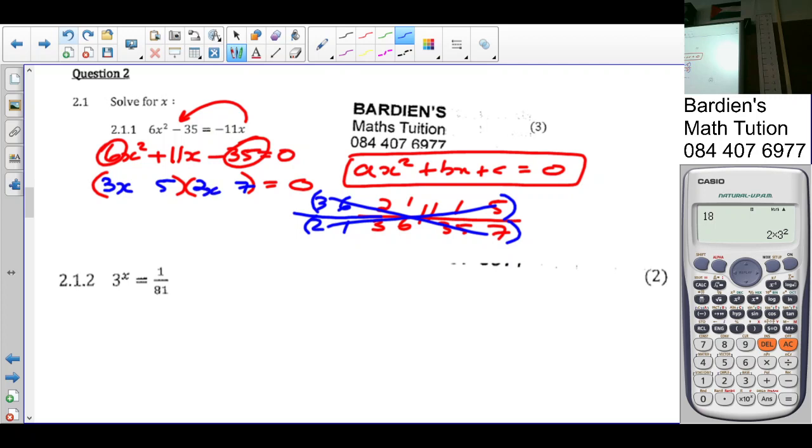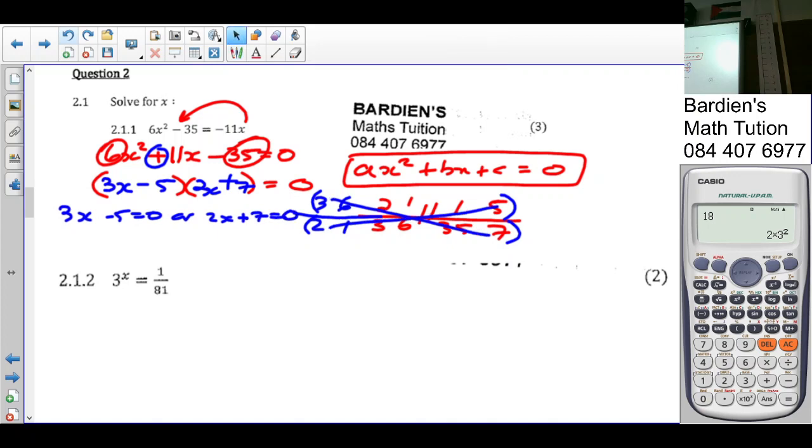What about our signs? 1 plus, 1 minus. The bigger one has to be plus. The bigger one always takes the sign of the middle term, bigger product. So that is 10x and this is 21. Of course 21 is greater, so there goes a plus and a minus. Does it stop there? No. What do I say now? 3x minus 5 is equal to 0 or 2x plus 7 is equal to 0.